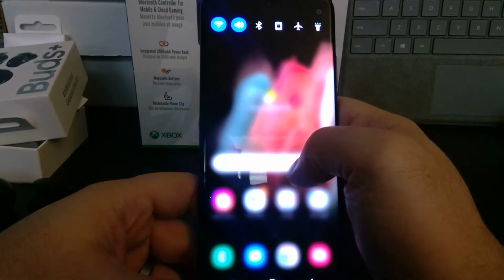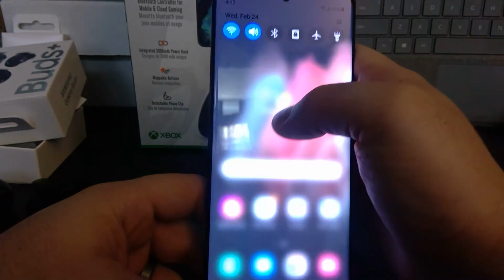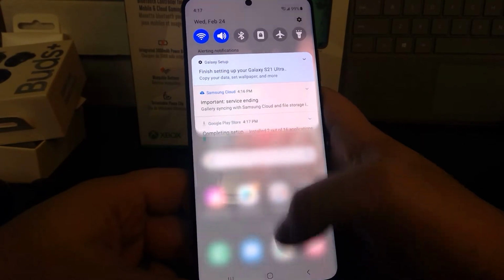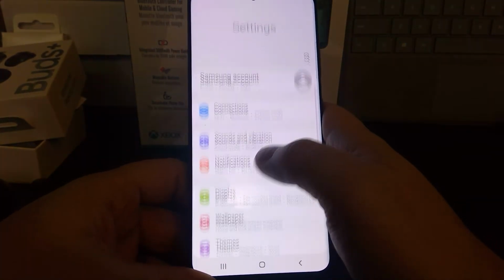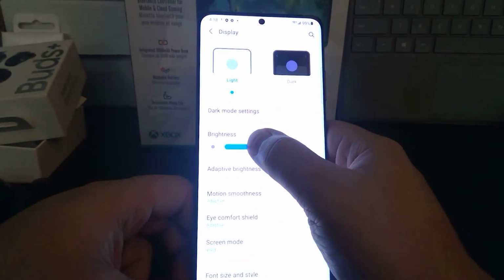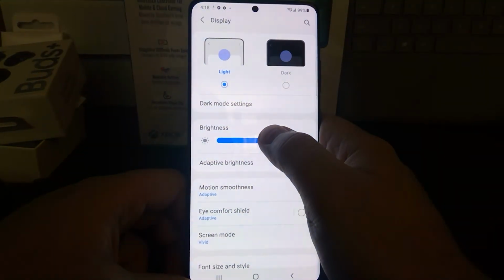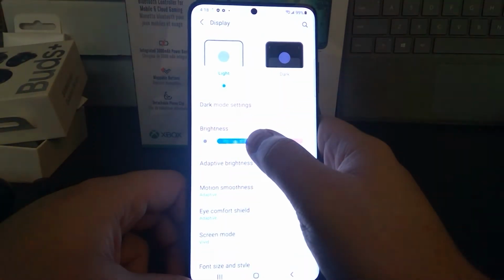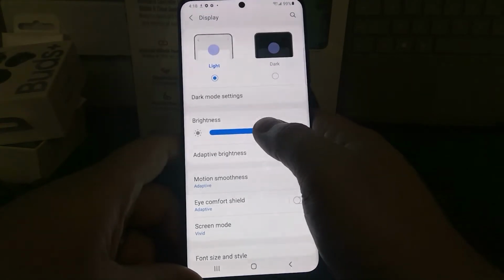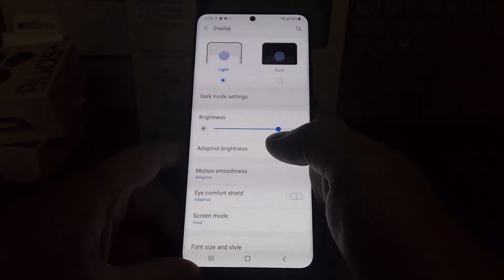Okay. Usually on mine I could get a screen editor or screen diagnostic thing here where I could drag and drop, and I don't have that here. So I guess I'm going to have to go to the settings and go to display brightness and do it manually. Wow. So I can get pretty darn bright. Look at that. It's so bright that the camera I'm using can't handle it. That is fairly bright. Yowza. Adaptive brightness.